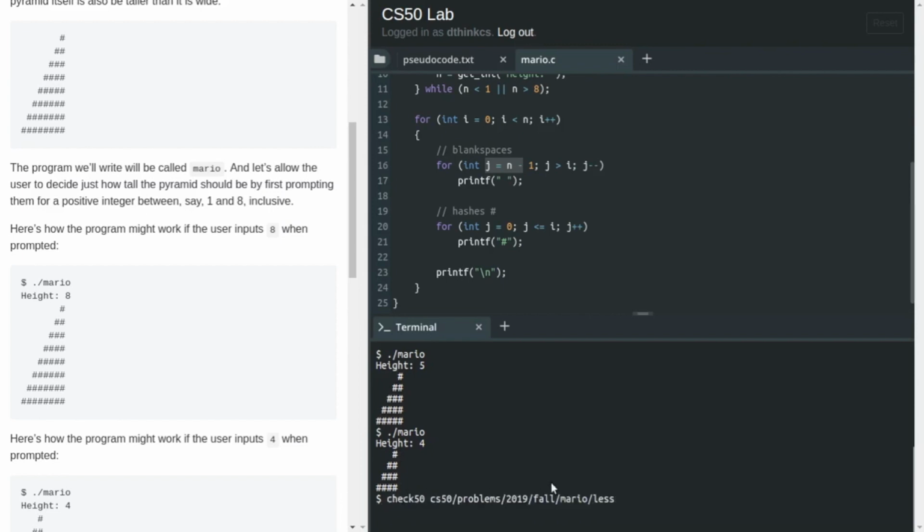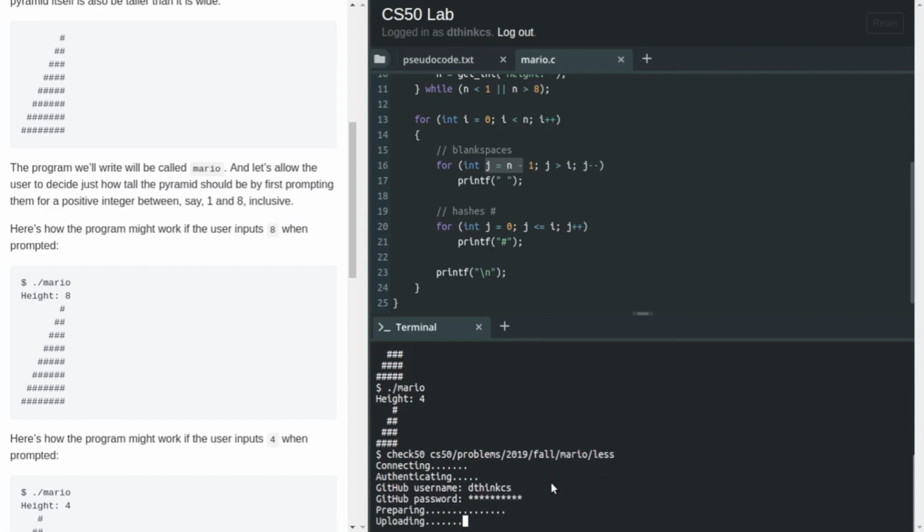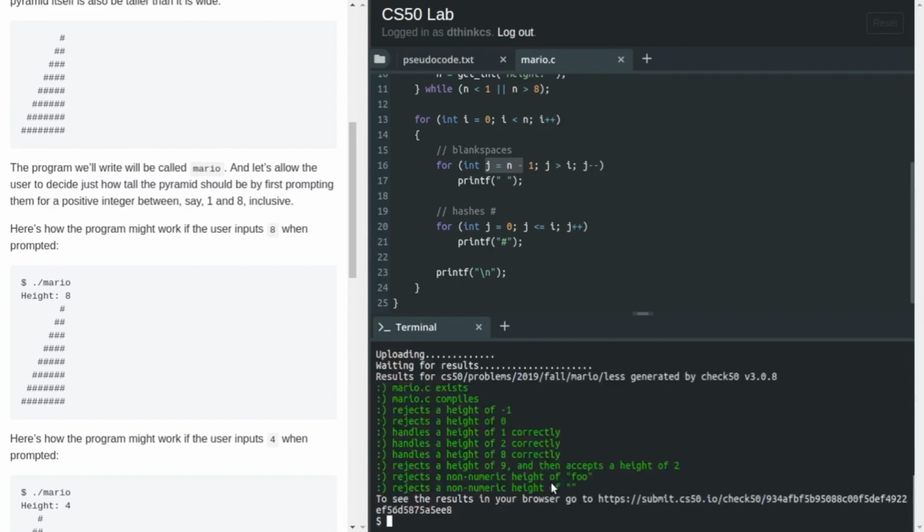Yeah, let's check this out. And it seems to work. You can think of some other methods of solving this problem, but these two methods are what came to my mind. Let's wait for the results. And yes, this is correct.